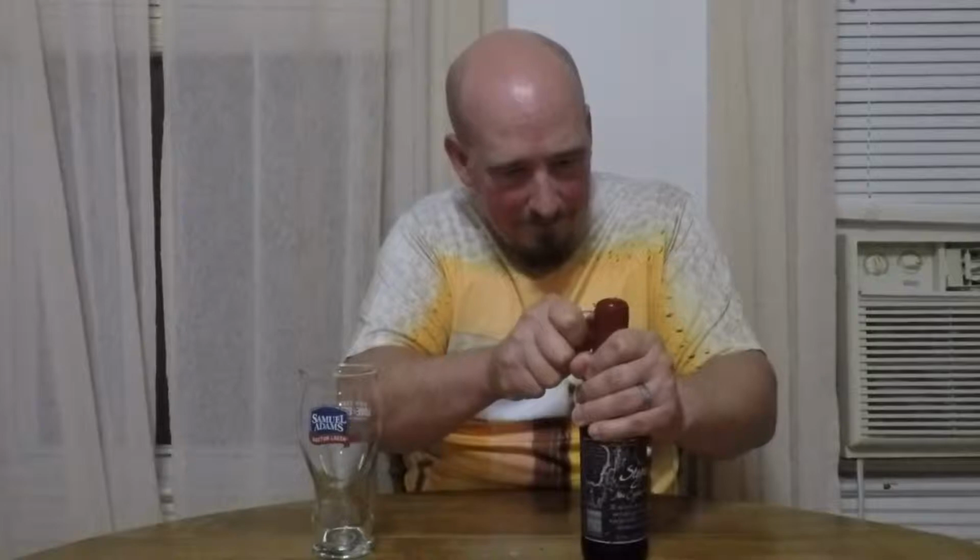The beer should definitely be worth the fight to get to it. It's probably an easier way to do this. If I don't get through it within the next couple of minutes, I'm going to cut and edit this bit out, so you don't have to sit here watching me struggle through the wax seal. So this would not be a point in this beer's favor, unless I'm just an idiot and there's a better way to get through this. And there we go. I'll try not to get any chunks of wax in the actual beer.